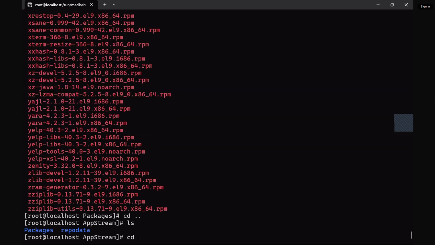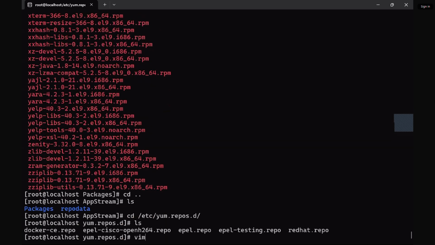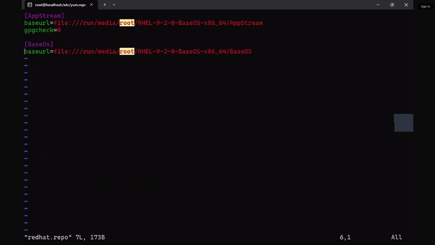Okay, so in the /etc/yum.repos.d folder, if you check, I set the Red Hat repo. Let me delete this. Now you want to set it. First, in this syntax, we give the name of this repo, upstream, close it, then press enter. Then here we have one special keyword, baseurl.